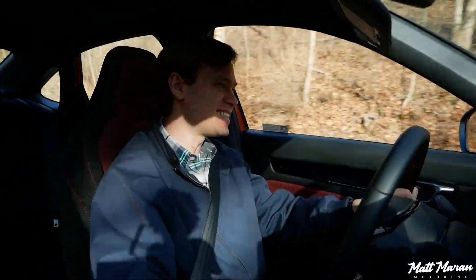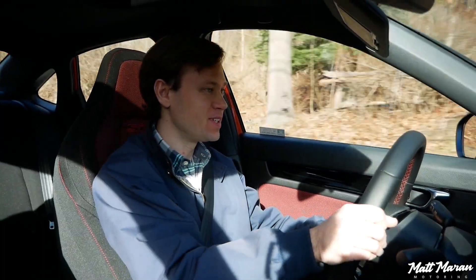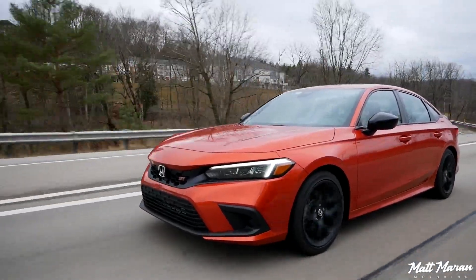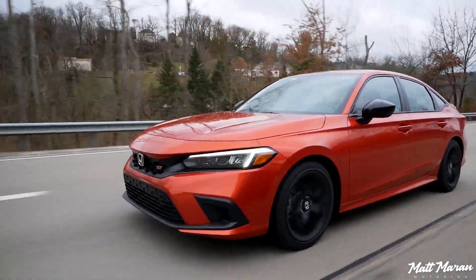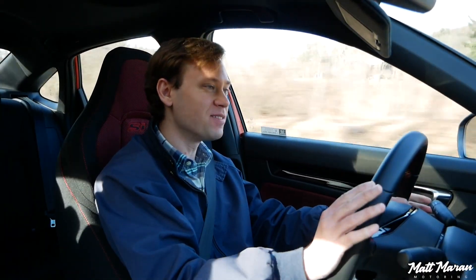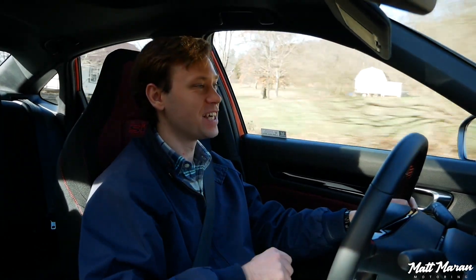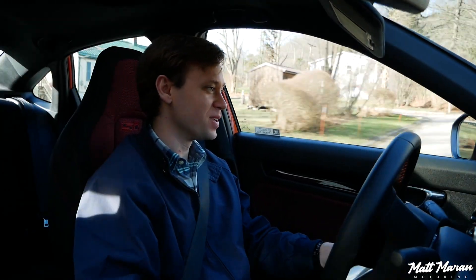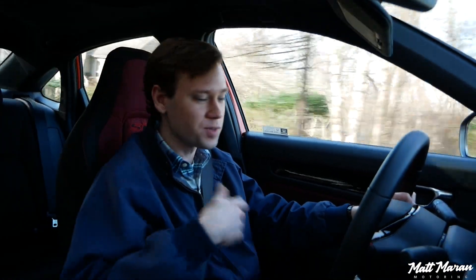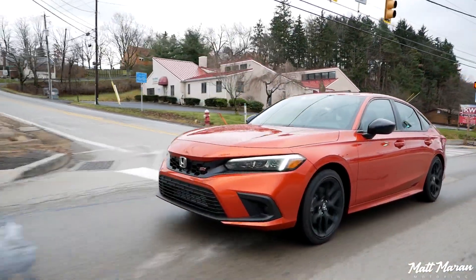So I've been driving the Civic SI for a week now, and man, I have a whole new respect and appreciation for the 2022 Civic SI. This thing really blew all my expectations right out of the water. Everything I said at the beginning of this review — totally agree with. This thing is just so good to drive. This is one of those press cars where I was trying to find more excuses to drive, because I really enjoyed every little errand I ran in it. The only thing I've continued to monitor is the ride quality — I still feel it's a little stiffer than I'd like, and possibly a tiny bit stiffer than the previous generation.